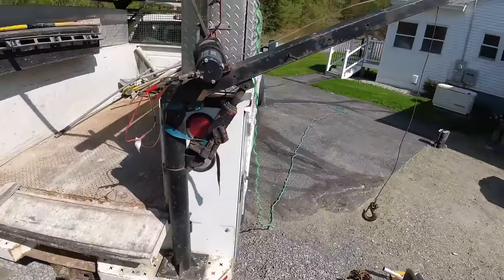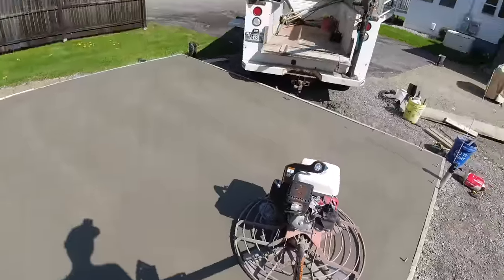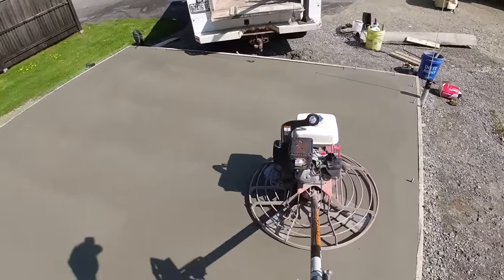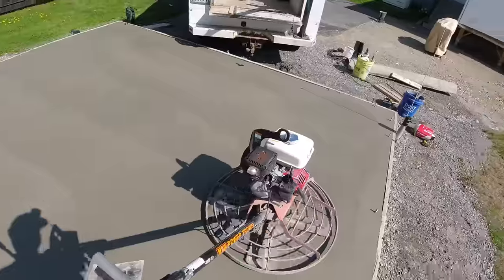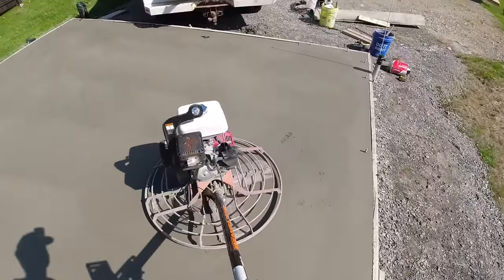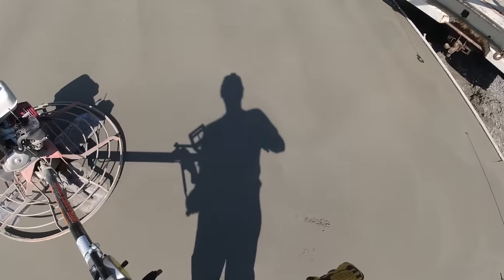Backed up. Alright, let's buzz that and I'll pull this thing off. Again, just slightly tug on it, break the blades. Hopefully, it don't pick up like it did over there. Off we go. See how that picked up? Sometimes you just can't help it. Now I gotta cut this off, fix that.